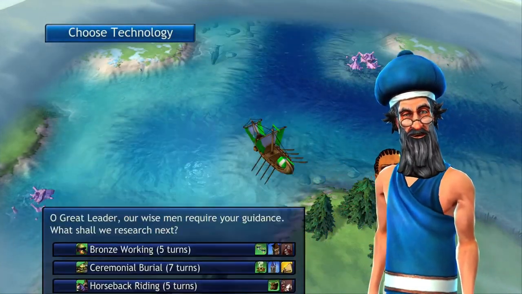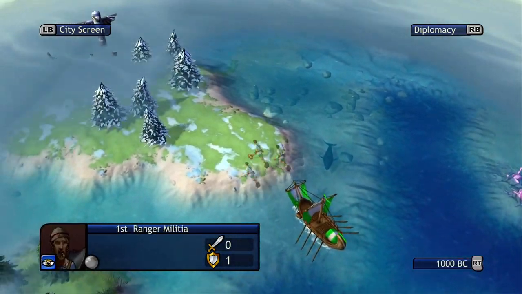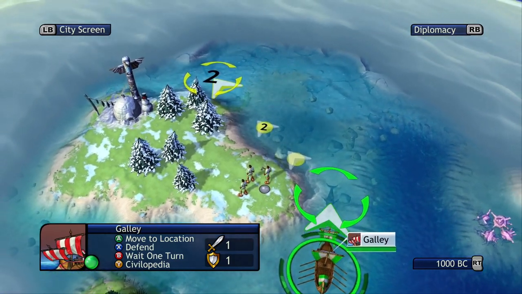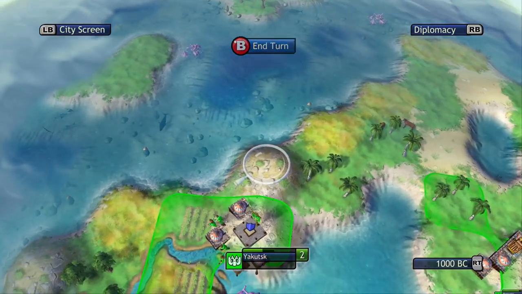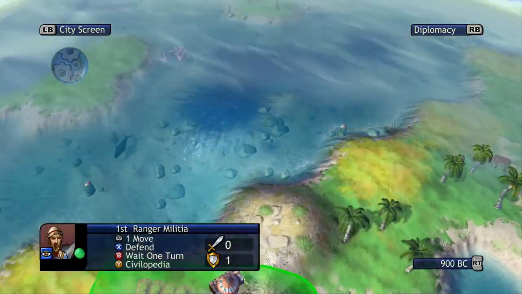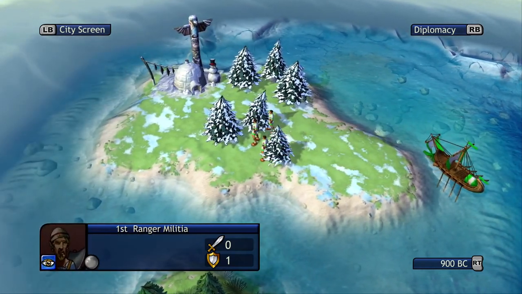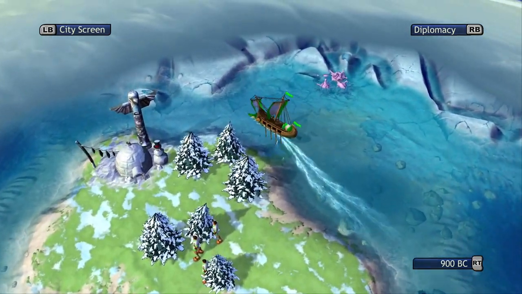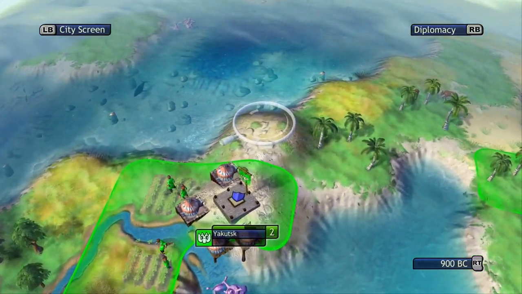Didn't get writing first, no problem. We're probably not gonna get irrigation first either, just because the Egyptians get it for free. And that kind of sucks, just because it's nice to get that plus one population, but not the end of the world. See if this village reveals a wonder close, maybe, if we're lucky.